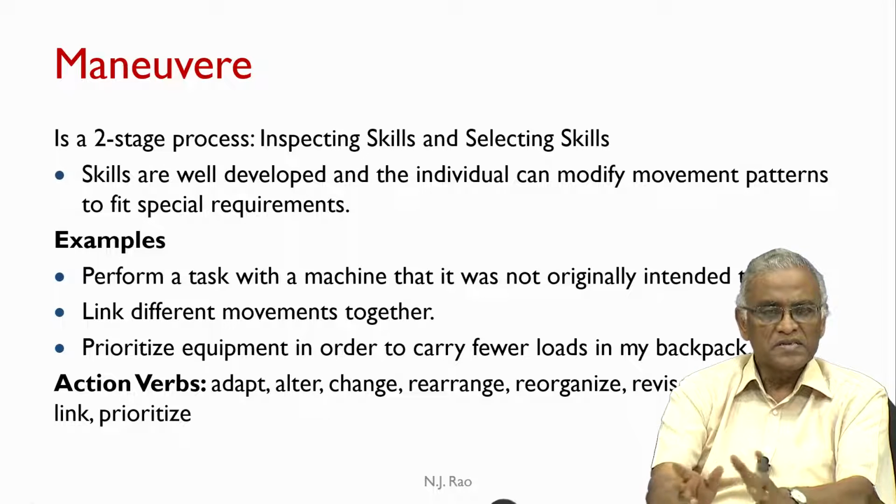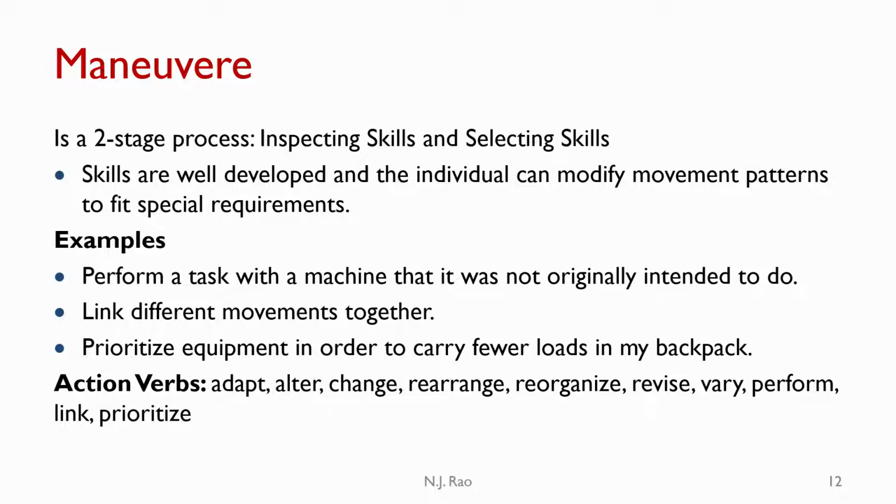He is capable of adjusting his movements depending on the circumstance. He will not use the same thing in all instances. I am taking from different fields. Perform a task with a machine that it was not originally intended to do. I am sure if you are connected with a workshop, you would know you would start using the machine depending on the task, for which the machine is not really designed.